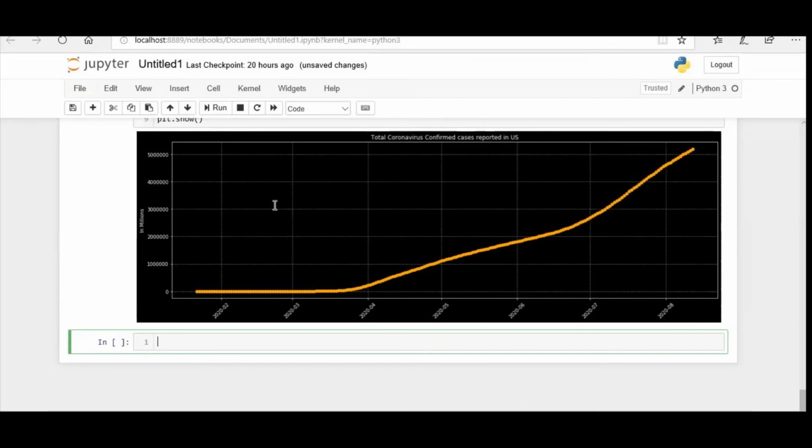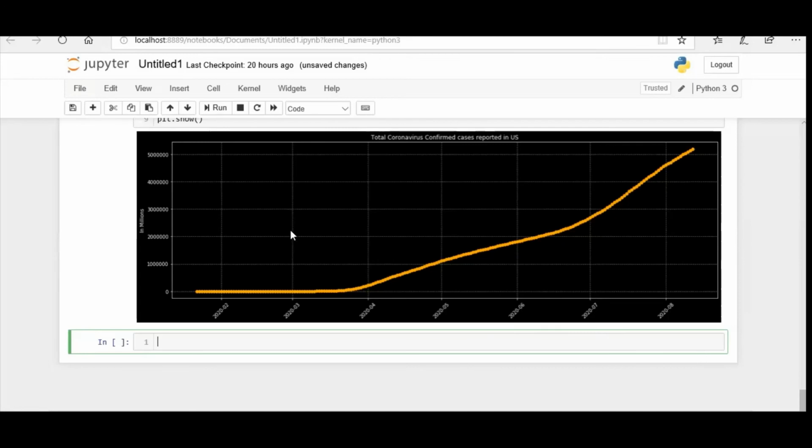Then plt.xticks rotation is nothing but the x-axis label rotation is 45 degrees. plt.grid is True, yes, I want grid, line style will be the same, color is gray. Then plt.legend is nothing but the labeling here. I find it too funny, like ICU, India, China, and US. So I have given only the first alphabets of the country names, and this forms ICU. I found it a little funny, so that's why I have named it ICU. And see here, green is for India, yellow is for China, and red is for US. And now the show time, it's plt.show.